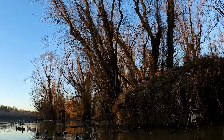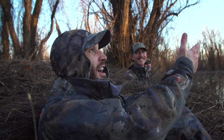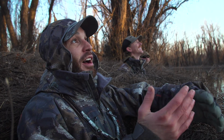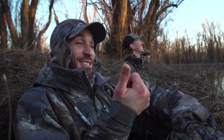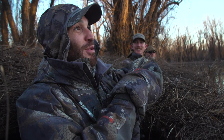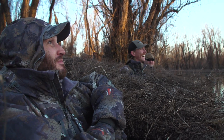Kelly is ruthless. I was being nice. I'm like, oh, this duck's right here. It's going right to left. I'm going to let my good friends Seth and Ryan over here shoot this nice thing. Well, they clearly have it covered with six shots. So I didn't even shoot. Kelly calls the shot. By the second shot, Kelly's on the right side of the blind. He's heartless. Shoot or put shoot. Kelly doesn't put much between him and his ducks. Hey, I can't blame him. Yeah, shooters are going to shoot.